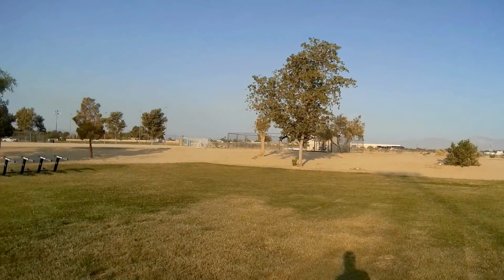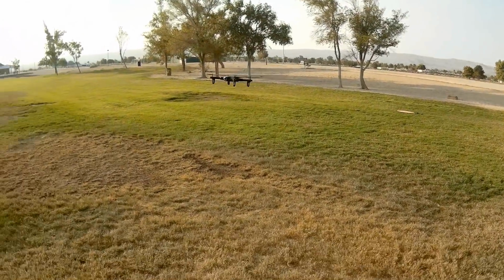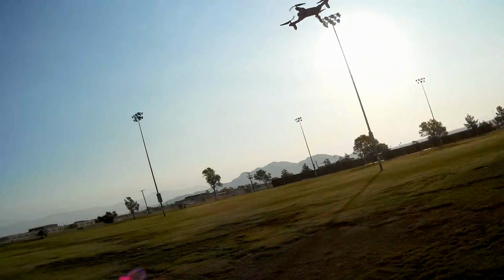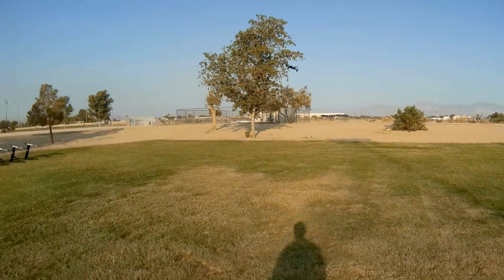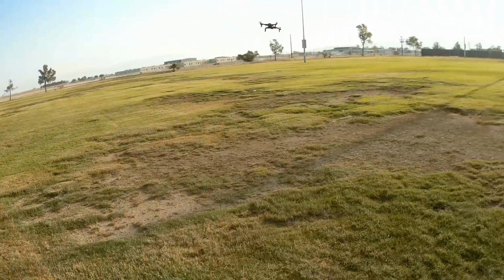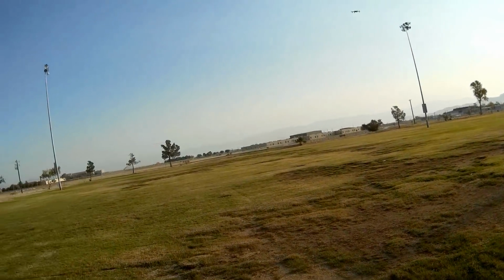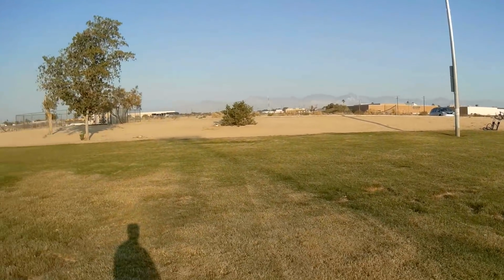So, interesting little quadcopter. You can't do running flips on it though, because I'm trying to get it to do a running flip. That's the best I can do, folks, with it, because you have to press that button to get the beeping.